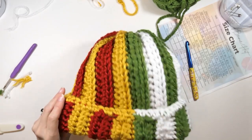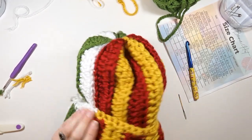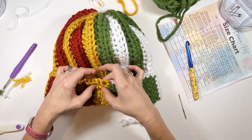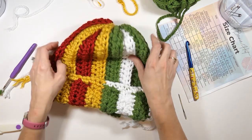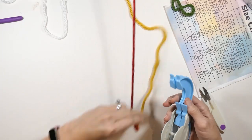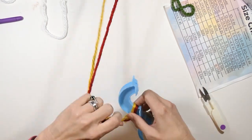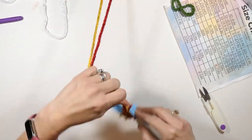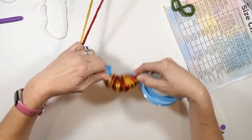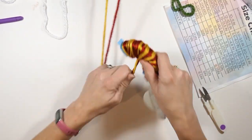I'm going to tie the pom-pom to it also, but I'm going to make a pom-pom now, and the pom-pom's going to be half the red and gold and half the green and white. I'm going to do half and half on the pom-pom also, and I think that's looking super cute so far. So now how I'm going to do the pom-pom is I'm going to thread the red and yellow, doing those two colors together, and then I'm just winding around this one side, all the way around over and over again.